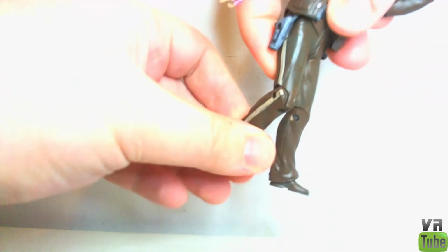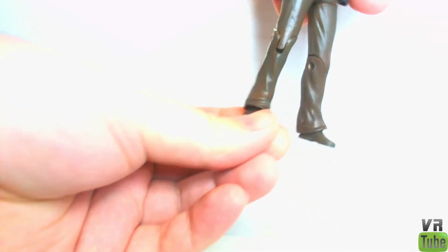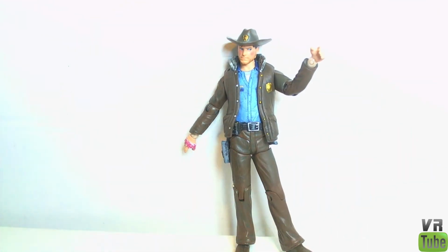Single joint knees, bend about that much. Ankles are on ball pegs, so they move forward and back, side to side, pivot, rotate, all that kind of stuff. So very good. He wouldn't even be able to stand up if he didn't have that. So yeah, pretty good articulation. I think he's got the best articulation out of these Series 1 figures.